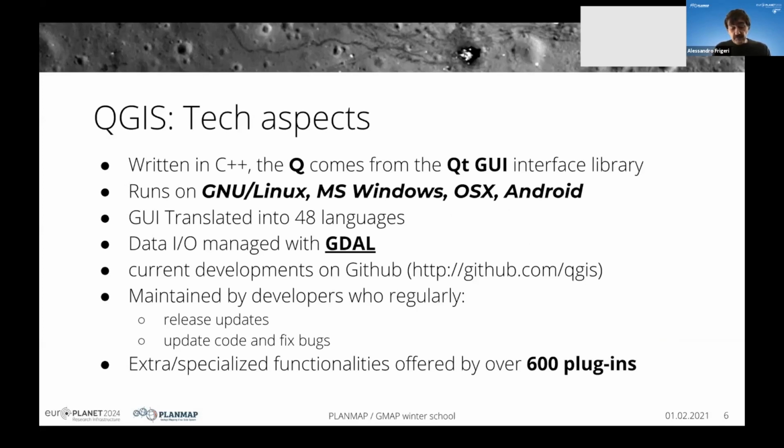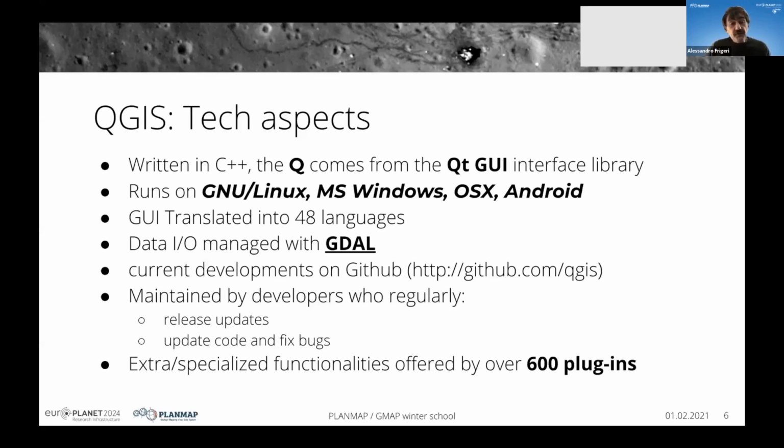In the early 2000s, it was necessary to have a graphical user interface for geographical information in free open source software. We needed something to play with in a graphical user interface, something visually pleasant but also usable. For example, mapping needs a graphical user interface to be carried out.